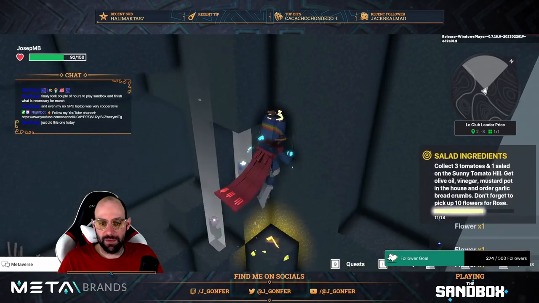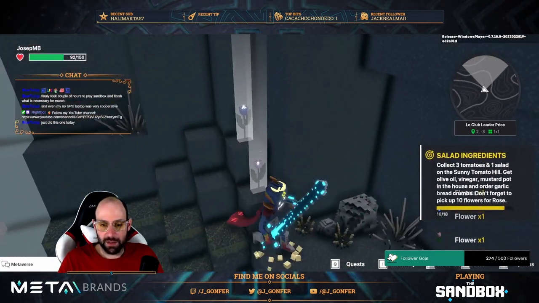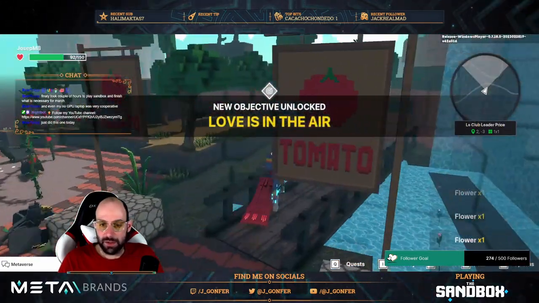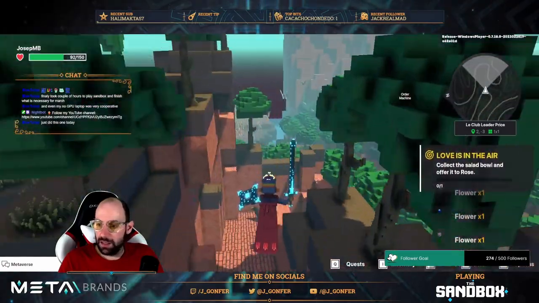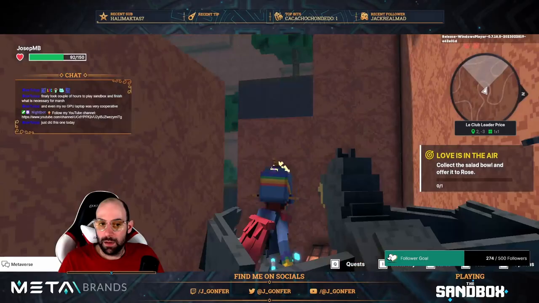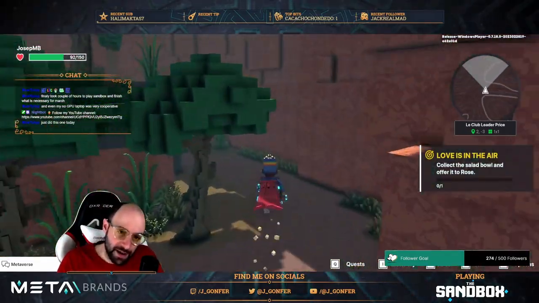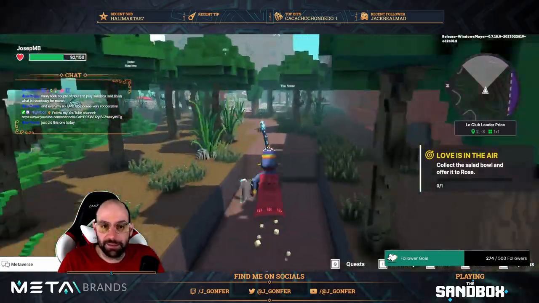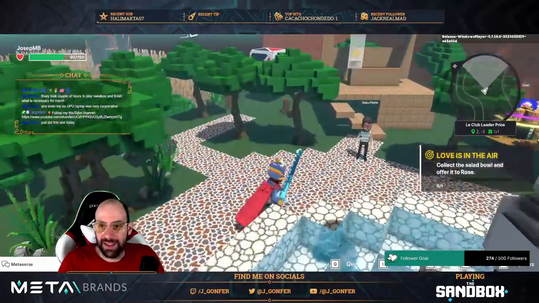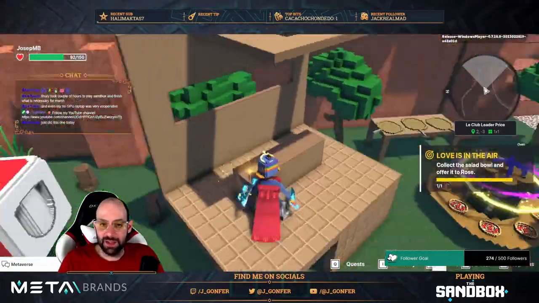Probably it was open before, because we already pressed E at some point and it was activated. Anyway, so love is in the air. So let's talk with Rose again. Collect the salad bowl. And offer to Rose. So now let's see, guys. Okay. The salad bowl. Guys, let's go.